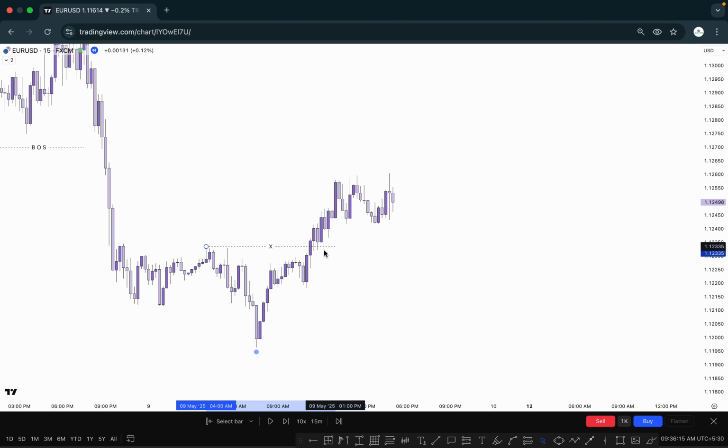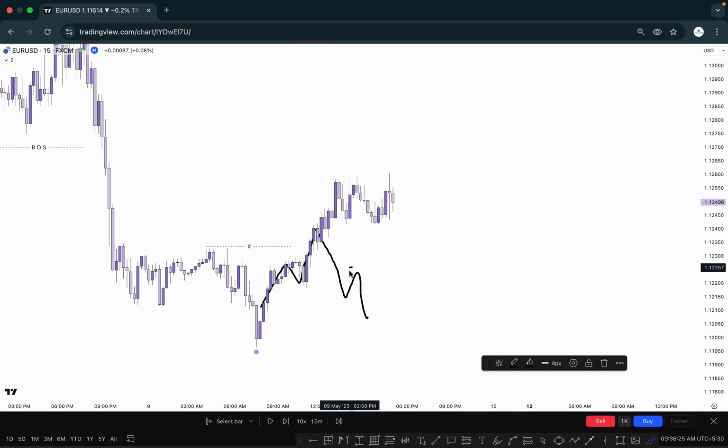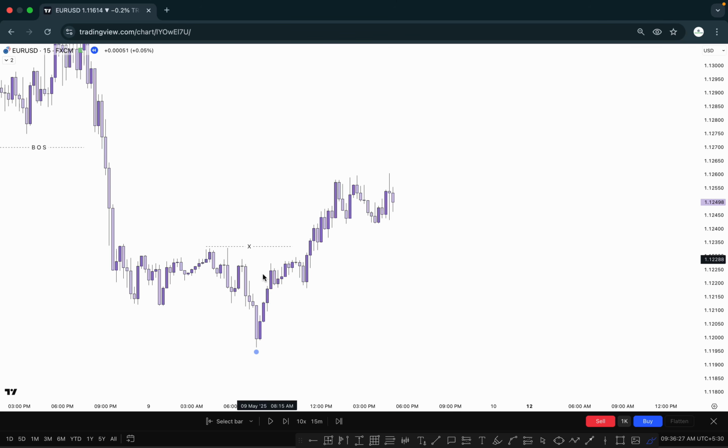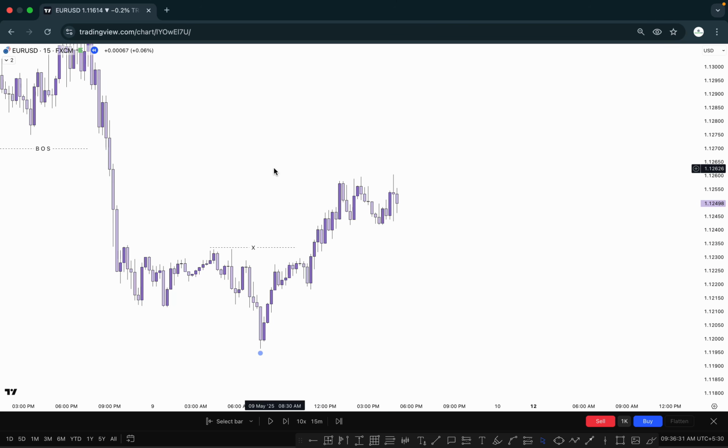And the next one is that if the market does not create any kind of bearish structure in the same time frame, like this one right here, if broken, then we are planning for the sell at this point. If it does not create this one, then price is going higher. So simply we need to wait for it to mitigate the order flow.